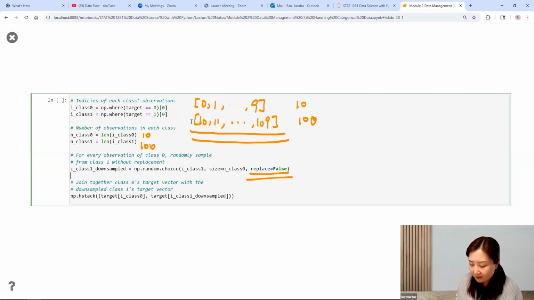Then save it in here, I class 1 downsampled. So this set contains the indexes for the downsampled class 1. And then we can use them to choose observations for class 1 target values, and combine them with the original class 0. So 10 plus 10, now 20 indexes.